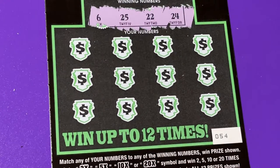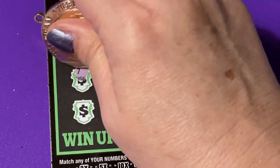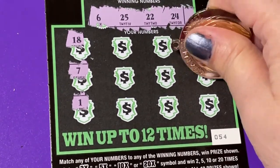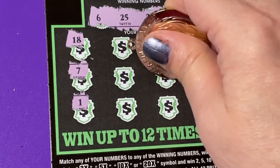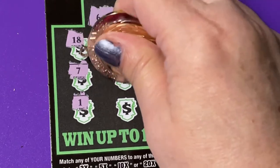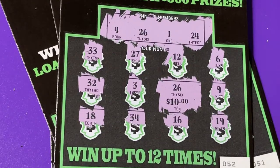There we go — we need a 6, 22, 24, or 25. Wow, come on, show me the right number. I don't see it, so I don't think we have a winner there. So let's see — three losers, one winner. Four tickets, $10 back — I'm in for $20, got half back. That's Florida; that's a win in my book — half back. I hope you're having better luck on your tickets. See you tomorrow, bye bye.